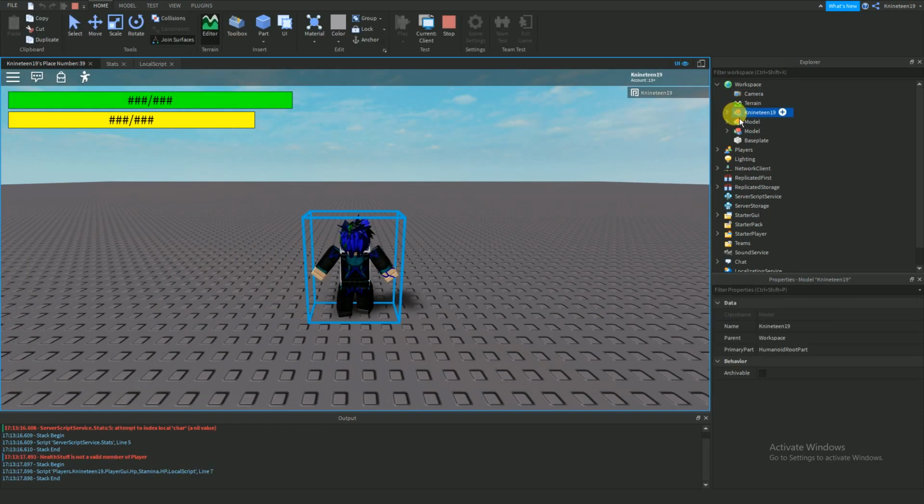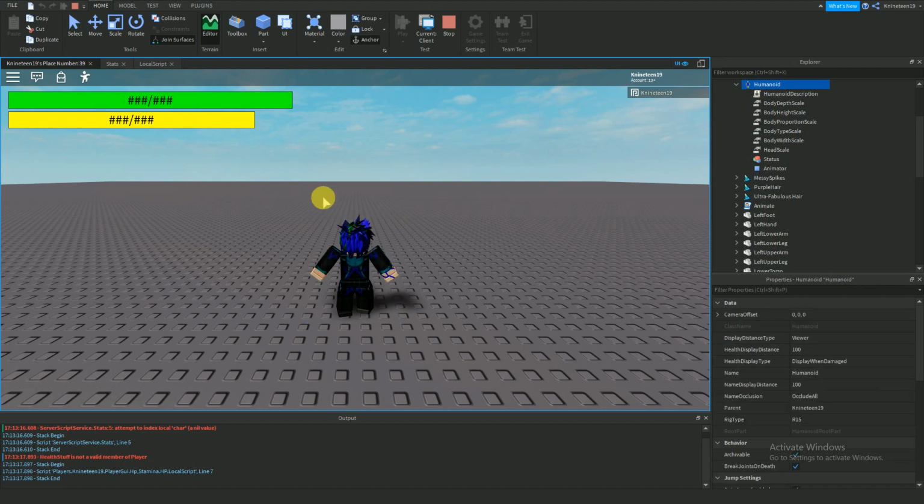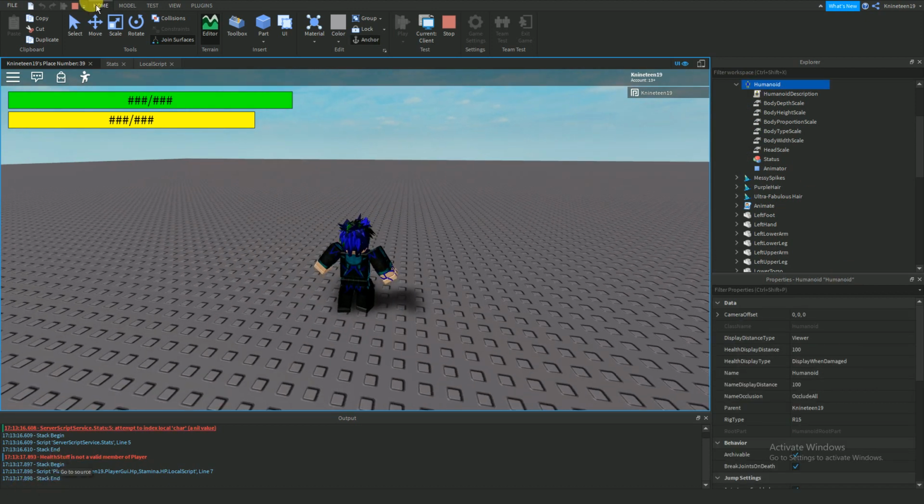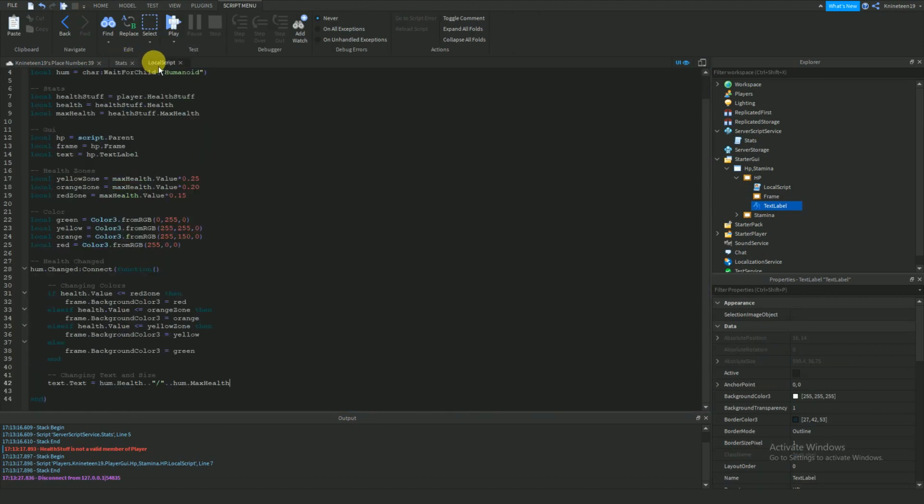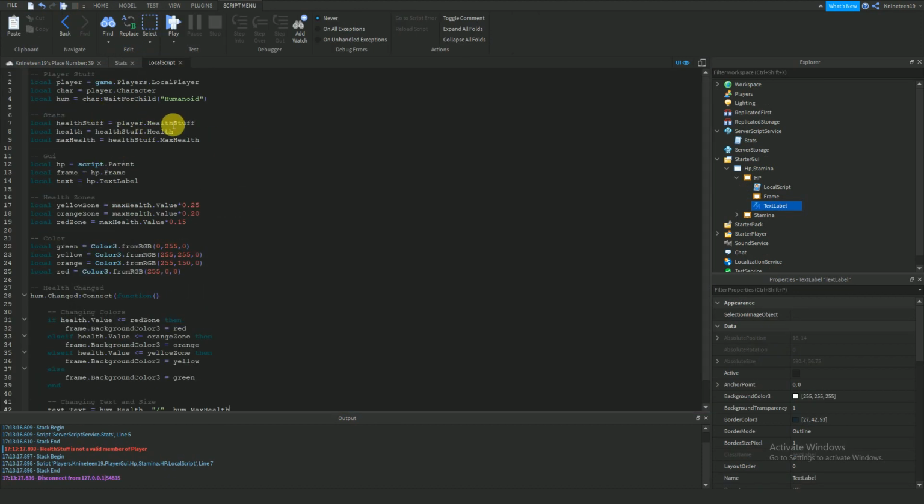Go to workspace, the character, humanoid. Okay. Oh, health stuff is not a valid member of player. Oh, that's right. Right here, where I got these variables, you don't want to do what you did with the humanoid, where you put the wait for child. So let me do that real quick.